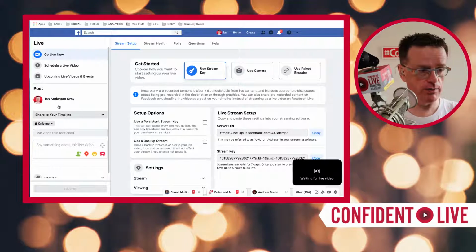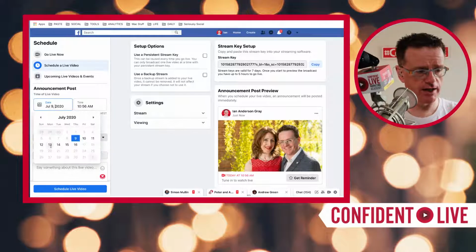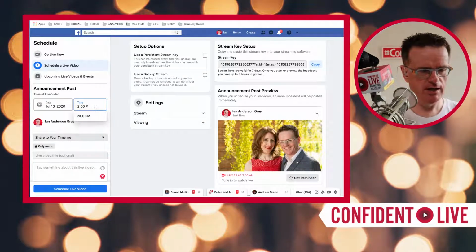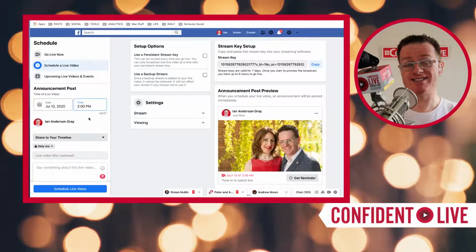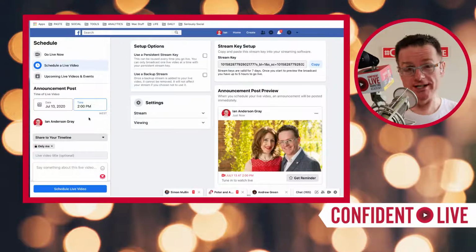So the first thing that we've got here is the option to either go live or schedule a Facebook Live. So let's just click on schedule a Facebook Live. And so I can change the time. So let's say I want to go next Monday at 2 o'clock. And not 2 o'clock in the morning. I don't want that. Let's just change that to PM. Obviously, if you're listening to the podcast, you're not going to be able to see these things, but I will go through all of these things that I'm seeing on the screen, and you can always go back and watch the video. All you need to do is go to iag.me/62 for this.